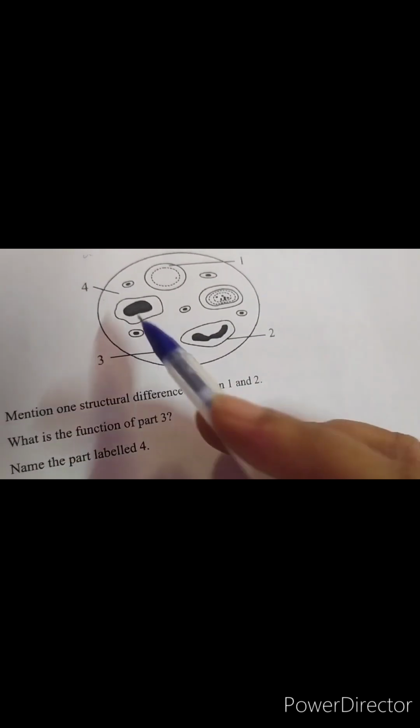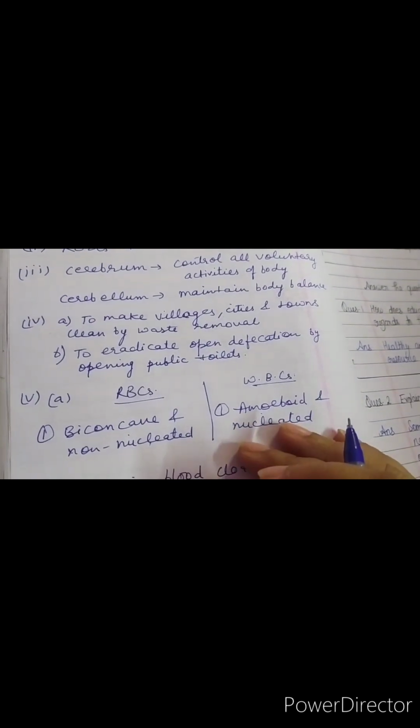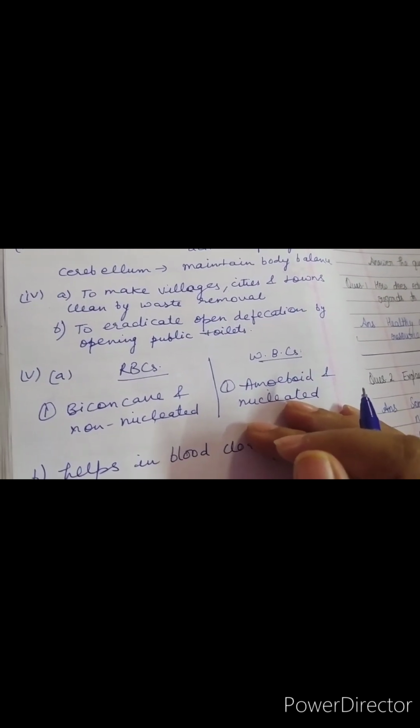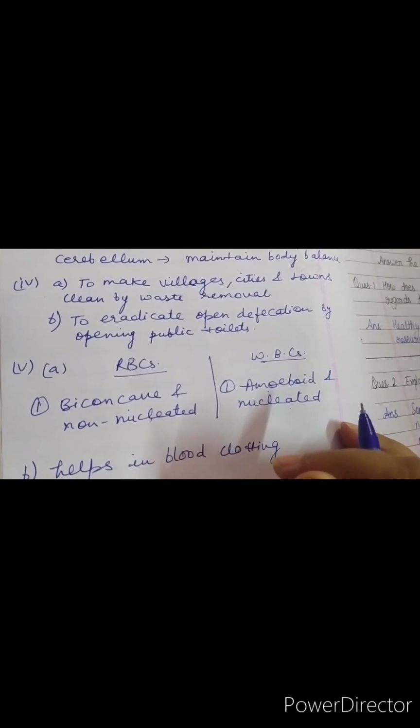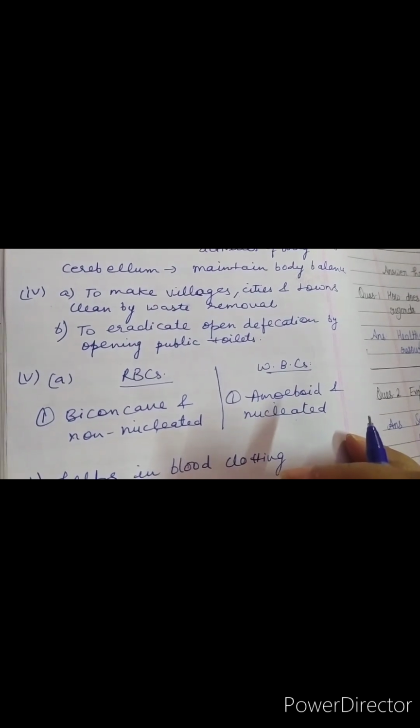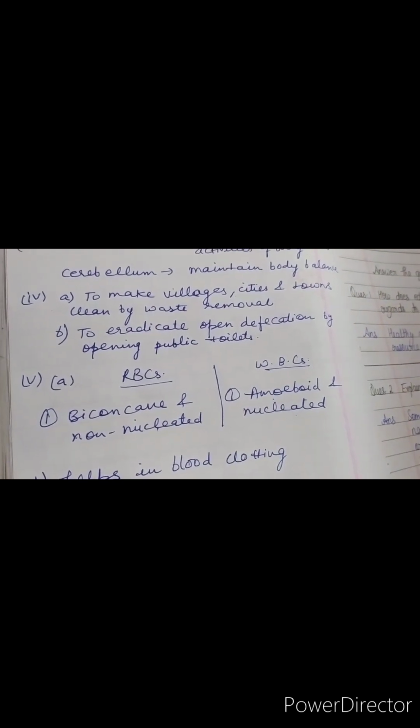3 is blood platelets, which help in blood clotting, and part 4 is the plasma, because it is a blood smear which contains approximately 60% blood plasma. So this portion is blood plasma. You have to just name the part. So that is blood plasma. So this finishes the solution of all the 8 questions of the specimen question paper issued by the Council, and in the next video we will deal with the question paper issued in chemistry. We will solve all the questions one by one in different videos.